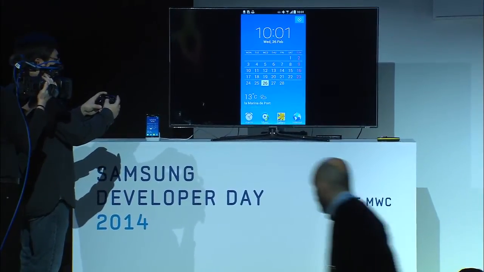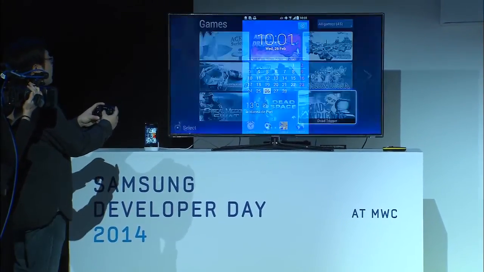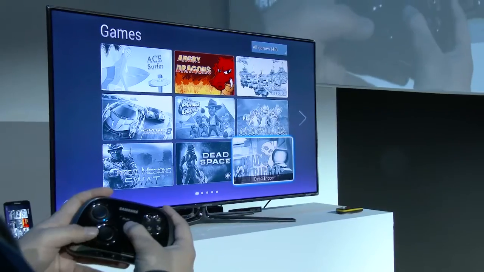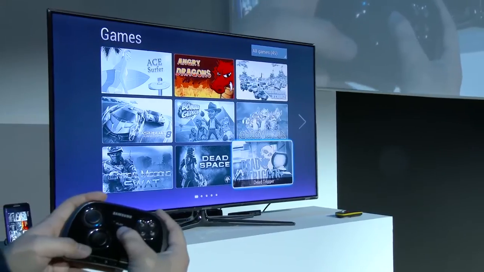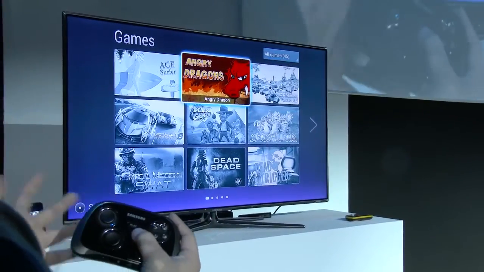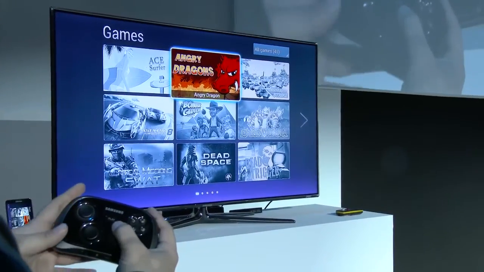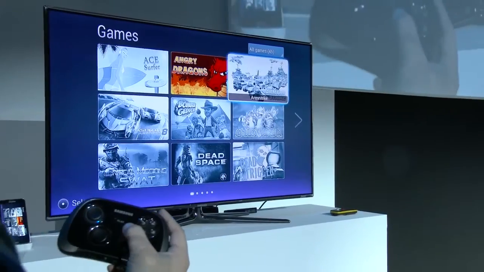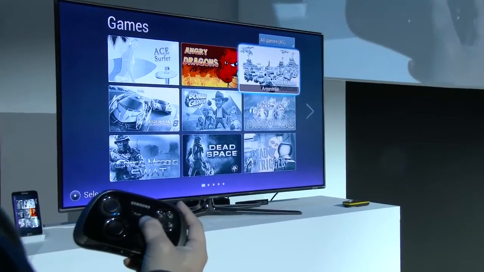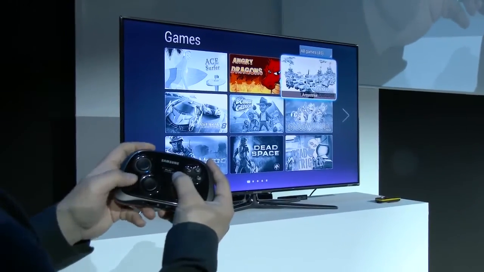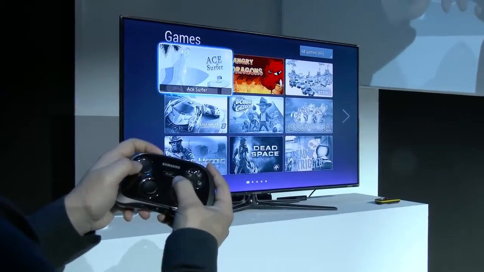By clicking play button here, that will launch S-Console service. S-Console service basically shows games supporting Samsung smartphone Gamepad. The games with colored screenshots here means that those games have already been installed in your device. And the games with gray screenshot means that you first need to download and install the game to play. You can select the game with the directional keys here.